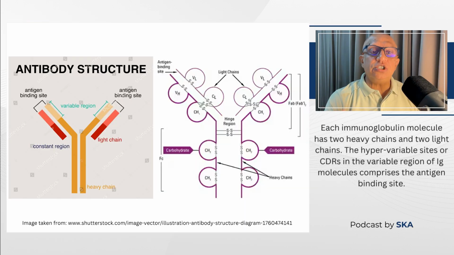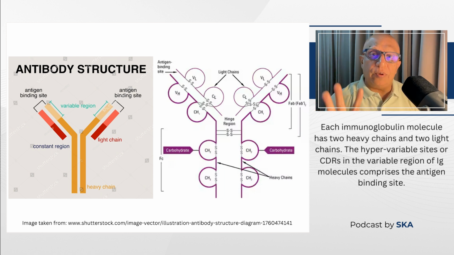So let's discuss the chemical structure in a bit more detail. Each immunoglobulin molecule is made up of four polypeptide subunits. Each has two identical long chains which are called the heavy chains, and two identical smaller chains which are called the light chains. These chains are held together with disulfide bonds as well as some non-covalent bonds which form certain conformational domains in the polypeptide chains.